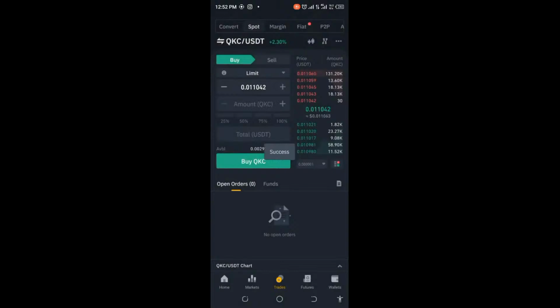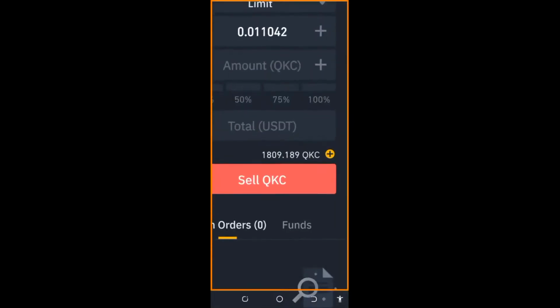Good. So that was it. We were able to get that sold. Now, can you see how I got this sold immediately using market order, but I'm still under limit, by choosing the first red submission? So what do we have here? Of course, they have to take their own charges. We saw 1811, but their charges were about 2 QKC that had to go.